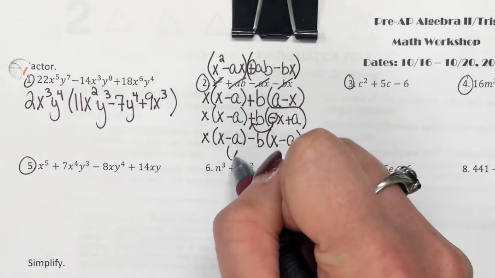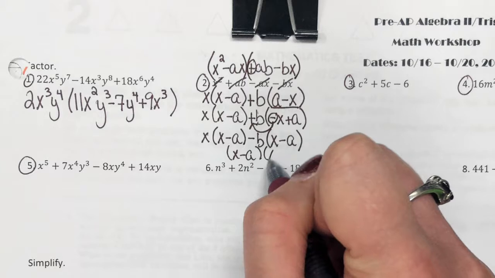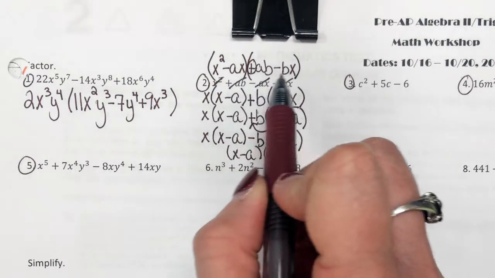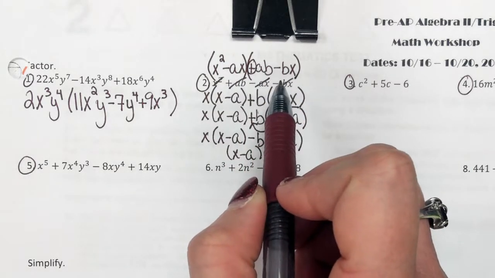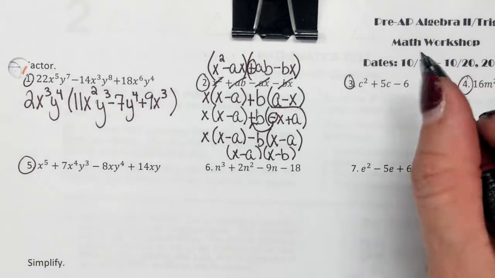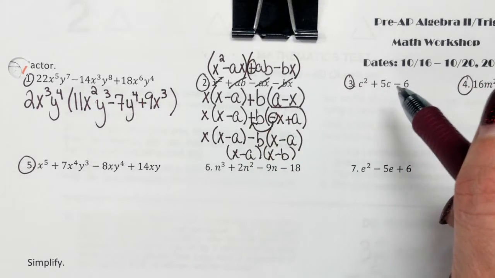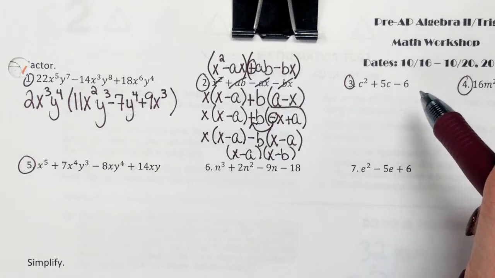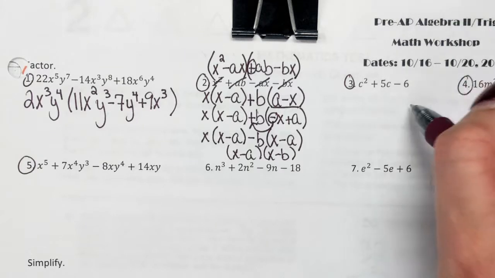All right, so that would be x minus a and x minus b. And what would happen if I were to FOIL that? If I were to FOIL that, you would get the same answer you started with, right? They may be in a little different order, but it'll be the same answer, okay? All right, what about number 3? This one is the one you have to be very, very careful with. If it has a 5 in the middle and a 6 on the end, you have to be very careful, okay?